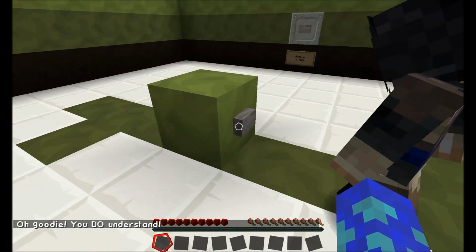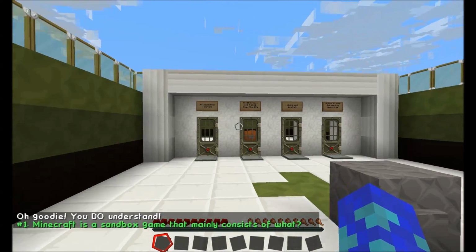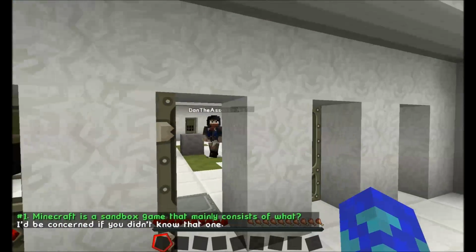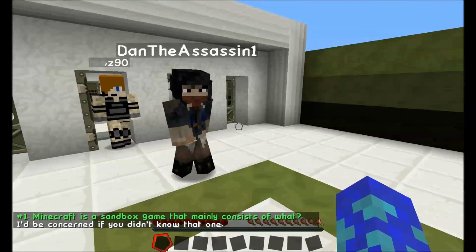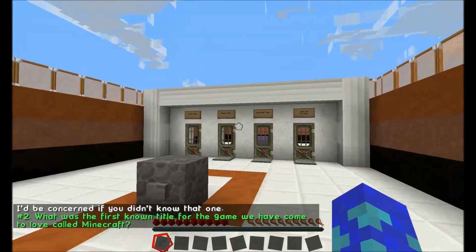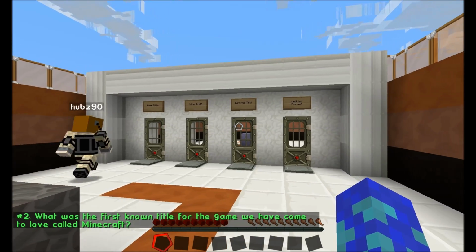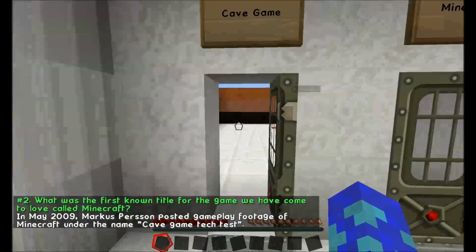Okay, someone read the second one. Click the button, I'll read it. Minecraft is a sandbox game that mainly consists of what? Jake! It was easy! I'd be concerned. Alright, fine. What was the first known title for the game we have come to love called Minecraft? Cave game. Ooh.